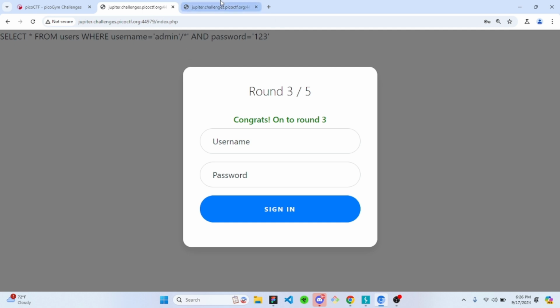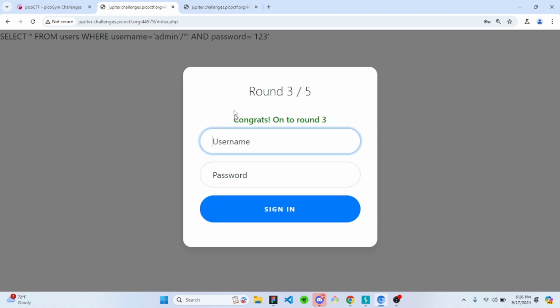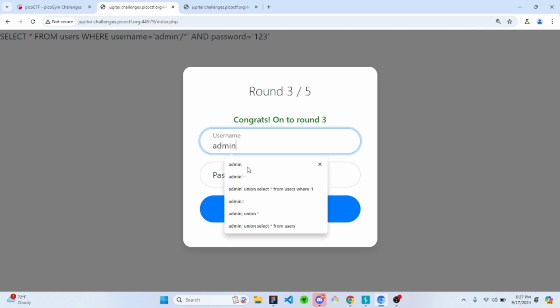So we're now on to round 3. We can check the filter. I think the difference is these angle brackets and then equals. Maybe the equals is there. We can do the same thing for round 3. They didn't filter out the comment, so we're going to do that. Actually, it should work. Yeah, it should work.